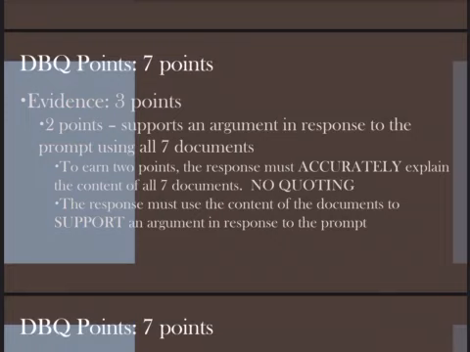And the response must use the content of the documents in a supportive way to the argument, right? You can't just explain what's in the document and expect to get credit for it if there's no relation to it supporting your answer. And my suggestion is doing a HIPP analysis: historical context, intended audience, purpose, and point of view. And I'll go into more detail for those on the evidence module.